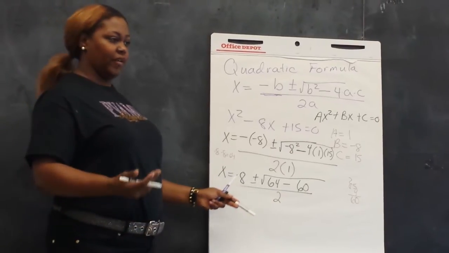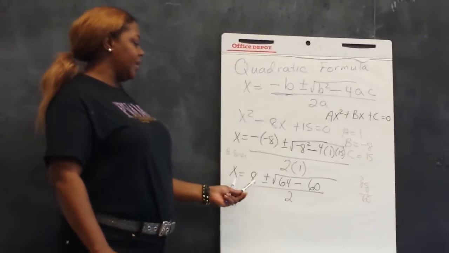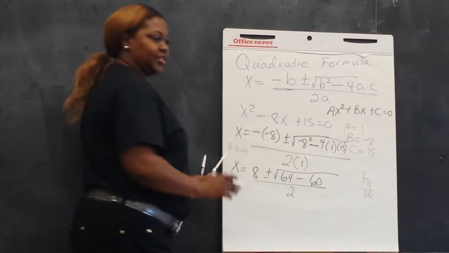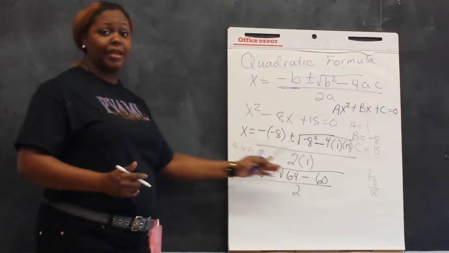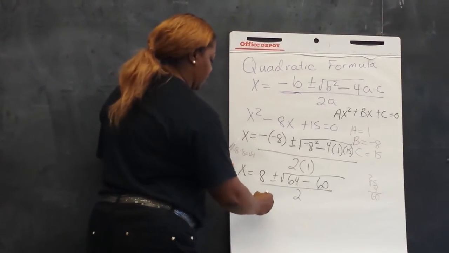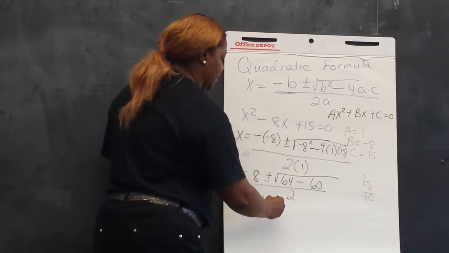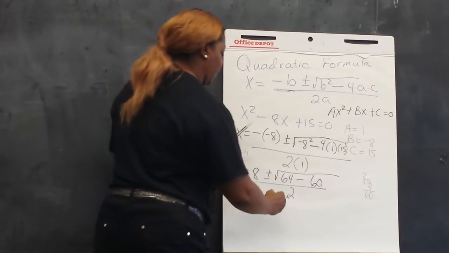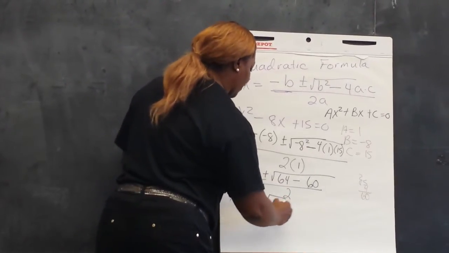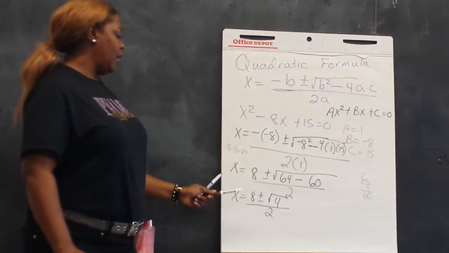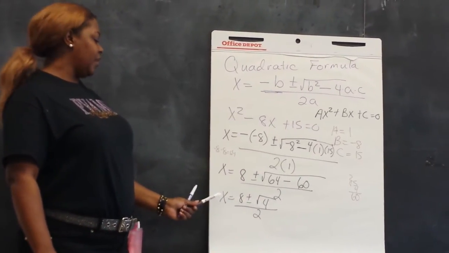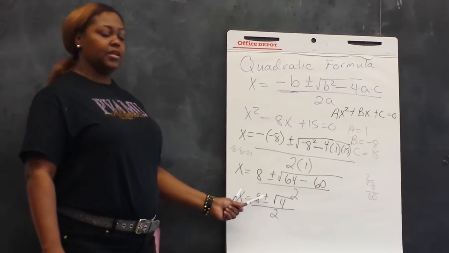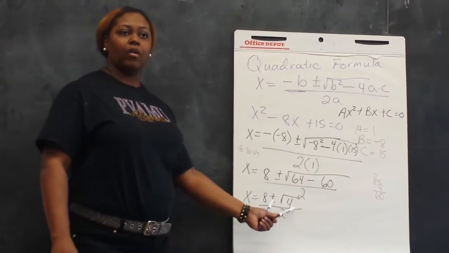So, still not done with the order of operations. I want to get inside this square root symbol and do the operation in it. Okay? Math is like English, start from the left to the right. I get x equals 8 plus or minus the square root of 64 minus 60, I'm left with 4, all over 2. Well, you keep hearing me say plus or minus, so now my equation reads x equals 8 plus or minus the square root of 4, all over 2.